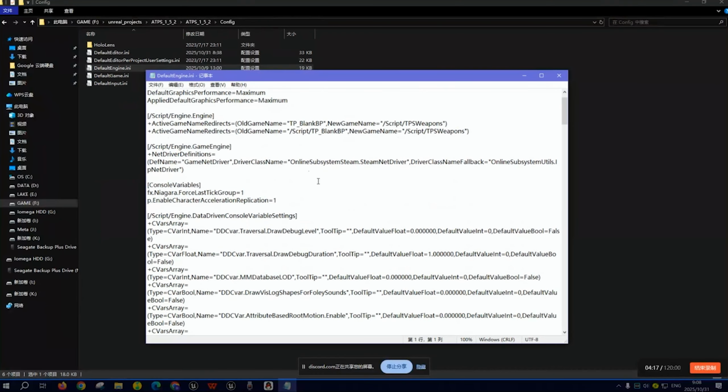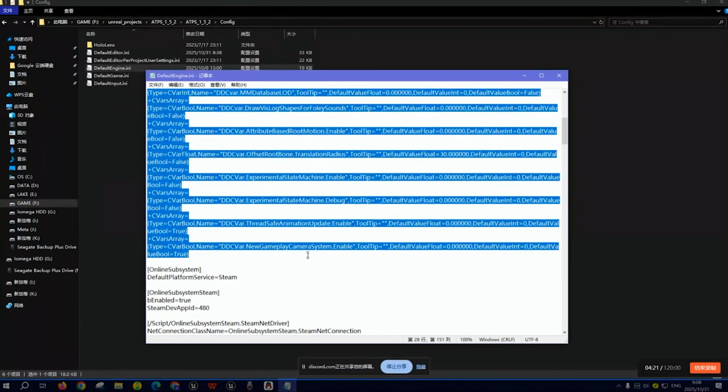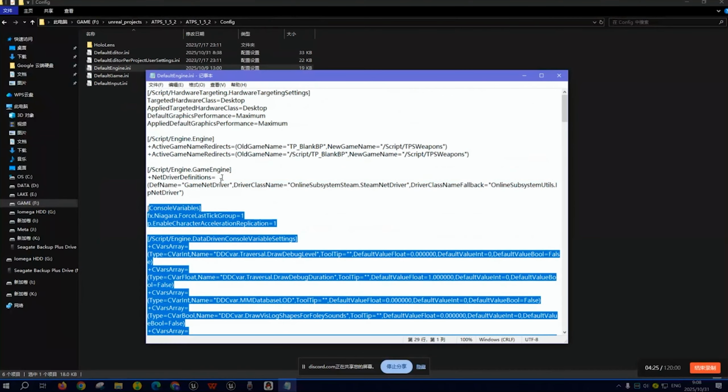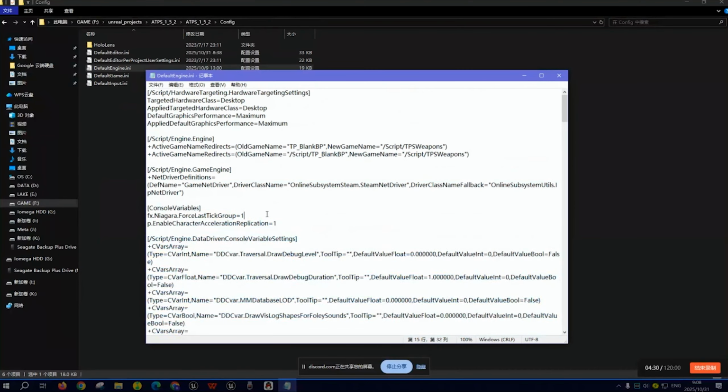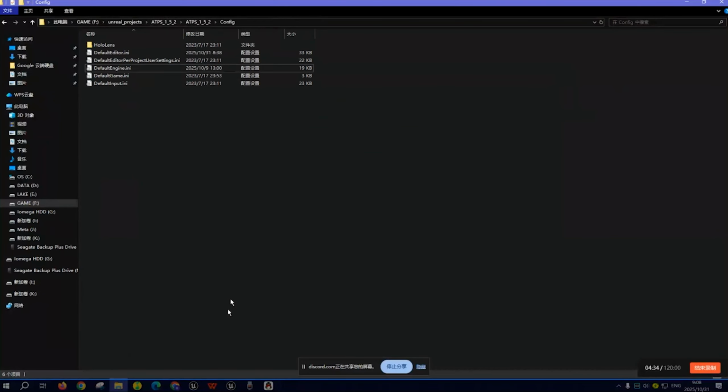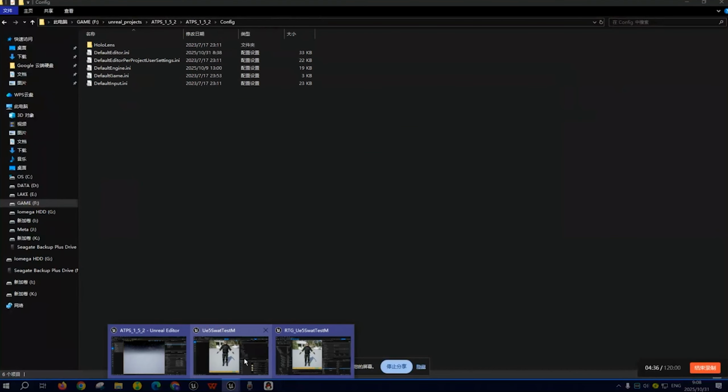Yeah, and here we can just paste all of this somewhere under this. For example, script engine, game engine. Okay. After that's done, we should be basically good to go.